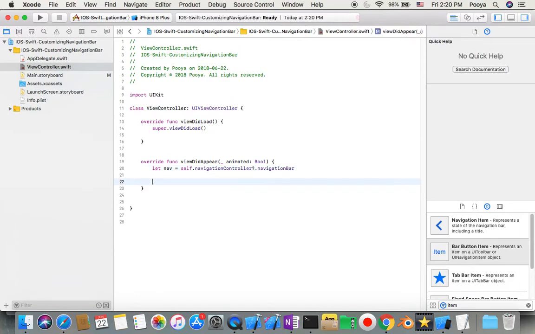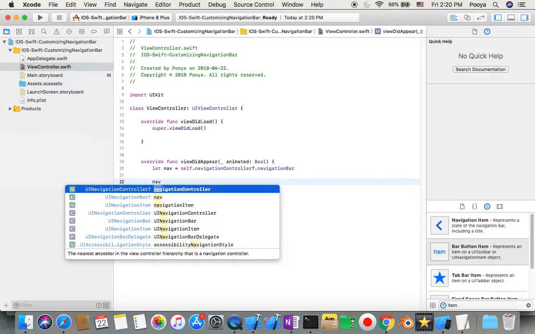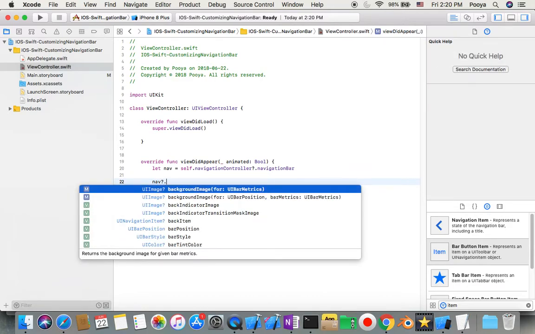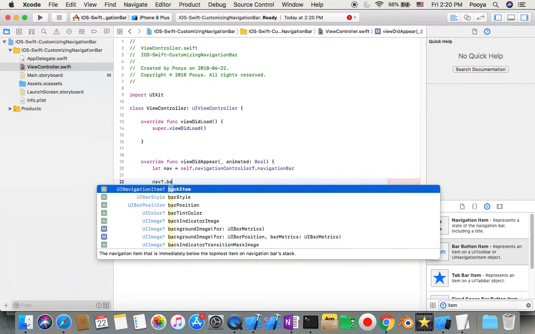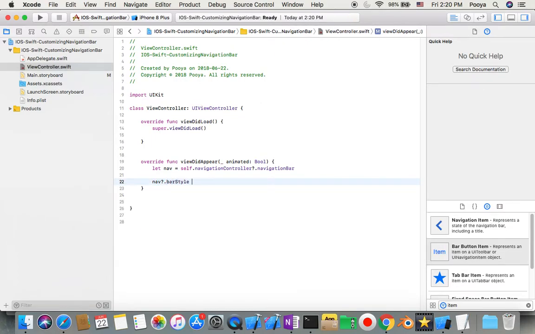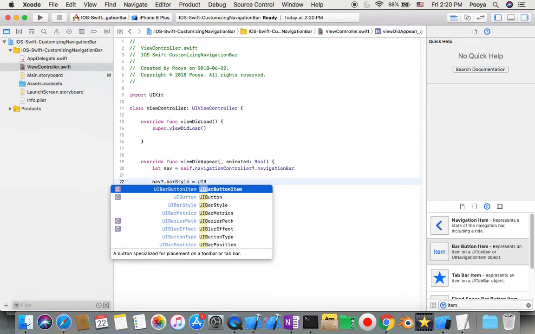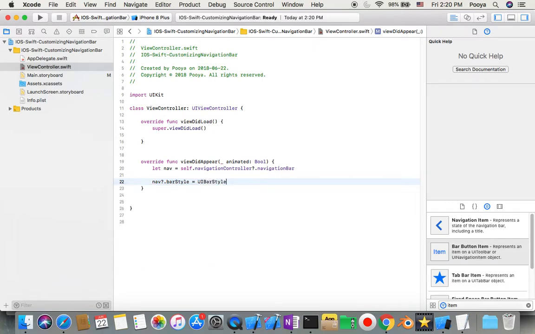Okay, inside this we say nav dot barStyle should be UIBarStyle.